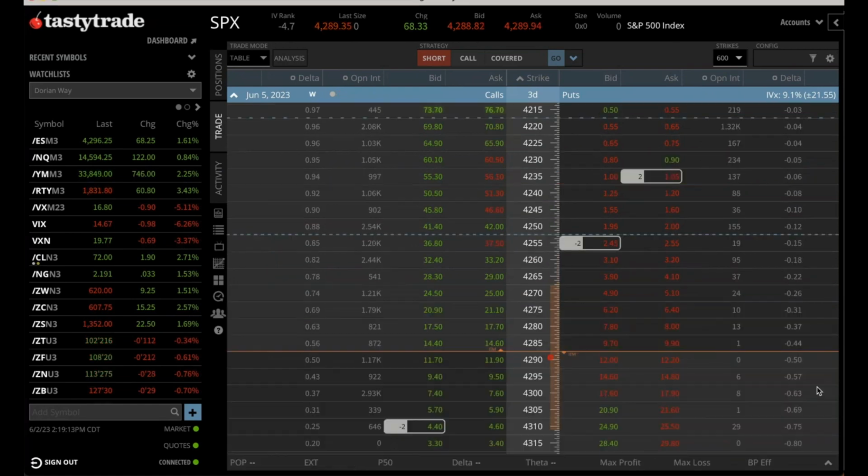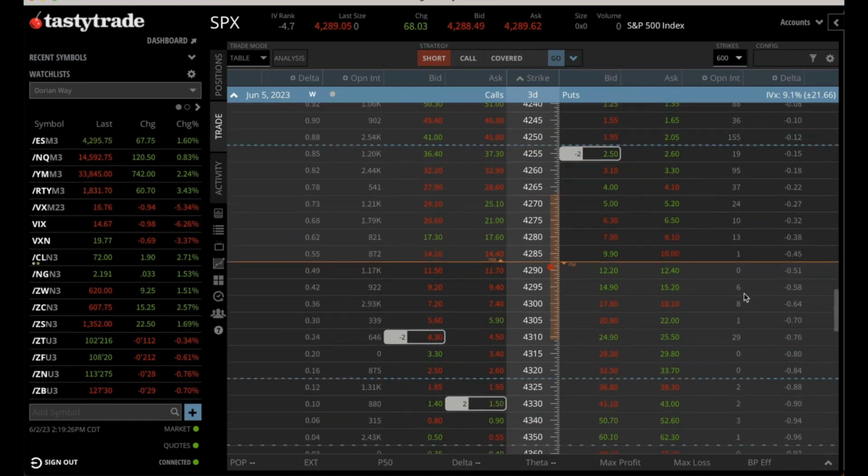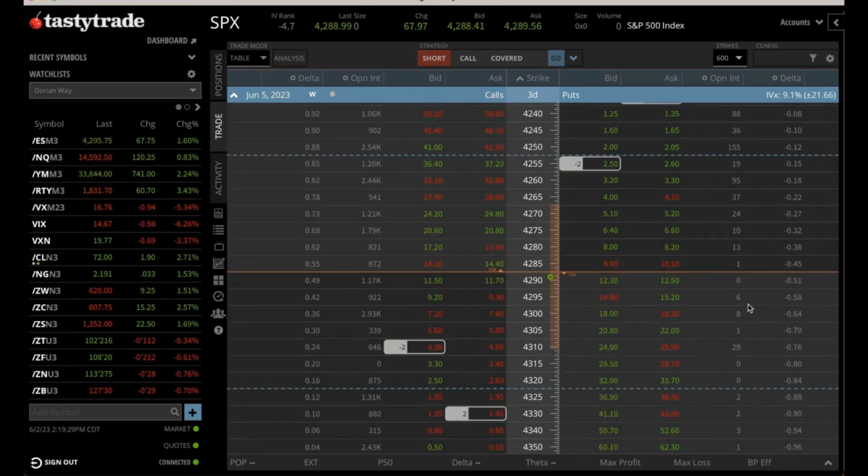That still means the odds are on our side to be able to win something on Monday if we were putting this trade on right this second. But it's not ideal the way we want to be. Normally, if we're initiating the trade, we're probably initiating no higher than the 10 delta if we're doing these short-term trades, these zero DT type of trades.